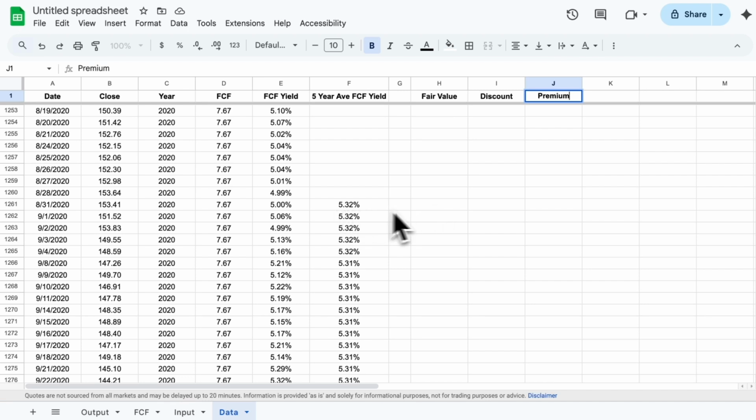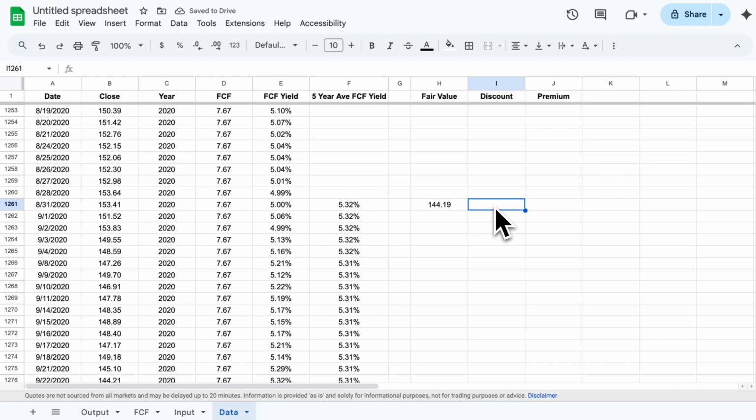So to measure valuation based on free cash flow yield, you want to compare the current free cash flow yield to the 5-year average. If the current free cash flow yield is higher than the 5-year average, the stock is potentially undervalued, and vice versa. But I'm not interested simply in the valuation. I want to have a dollar value assigned to that valuation, so I can compare it to the actual price. So to accomplish this, we're going to create a formula. We're going to go equals free cash flow divided by the 5-year free cash flow yield. And this gives us a fair price based on the free cash flow valuation. And let's make this a nice and pretty number.